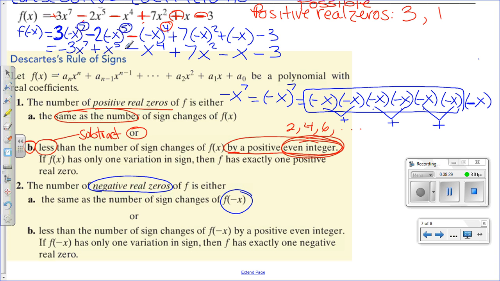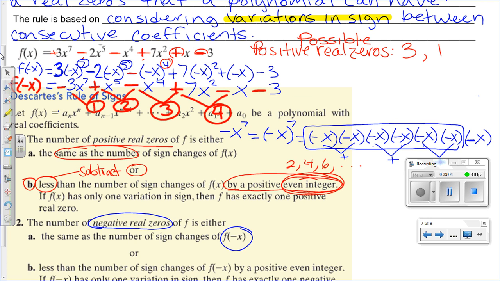So now I'm going to go ahead and count the sign changes, and remember these are the sign changes for f of negative x. So we go here from negative to positive, that will be our first sign change. Then we go from positive to negative, so that will be our second. And then we go from negative to positive, so that will be a third one. And then we go from positive to negative, so that will be a fourth one. And then we remain with a negative sign, so no more sign changes. So in this case, we have a total of 4 sign changes.